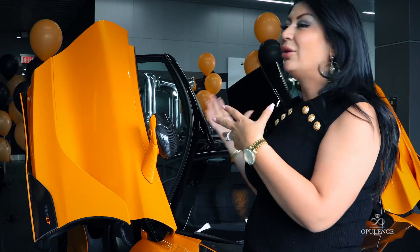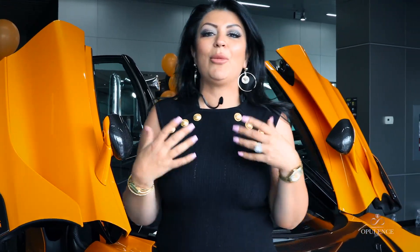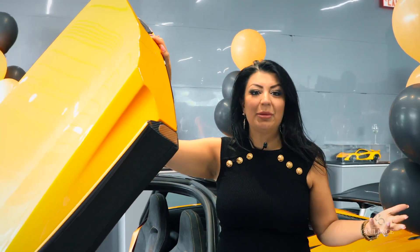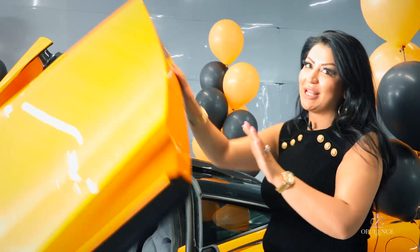We're super excited to be McLaren owners, because not only of the workmanship, the designs, the details that are in this car, but I wanted to do a video today to inspire not only men — because men are gearheads, they love their cars — but women too. I have become such a McLaren advocate simply because of the way it drives, the way it feels. One of the things I absolutely love about the McLaren is the double wings — the way the door opens up and just flies up in the air.